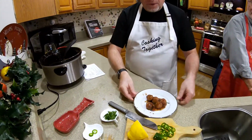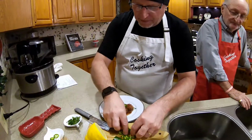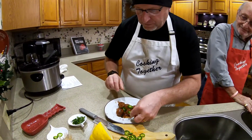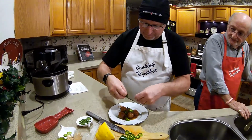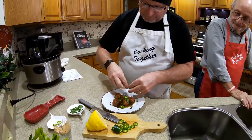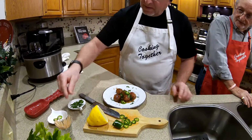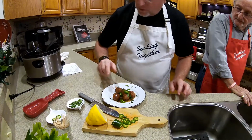That smells wonderful from here. Garnish it with a few jalapenos, and then put a little bit of fresh parsley over the top. Like so. And then I always put a toothpick in here, just so you've got something to do.